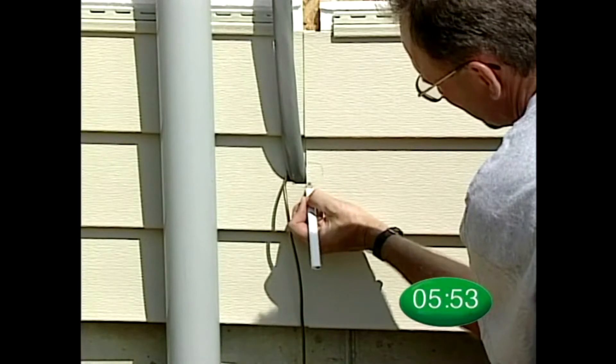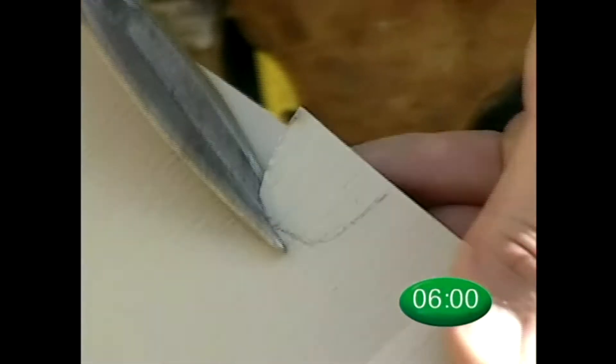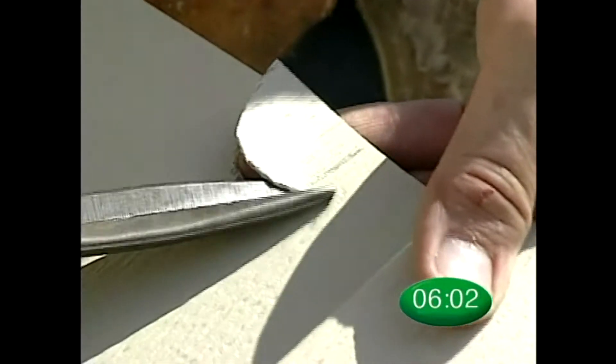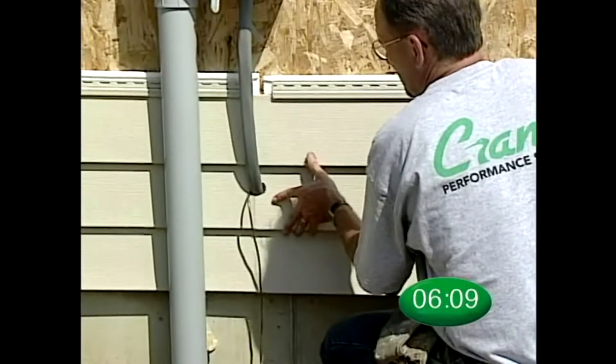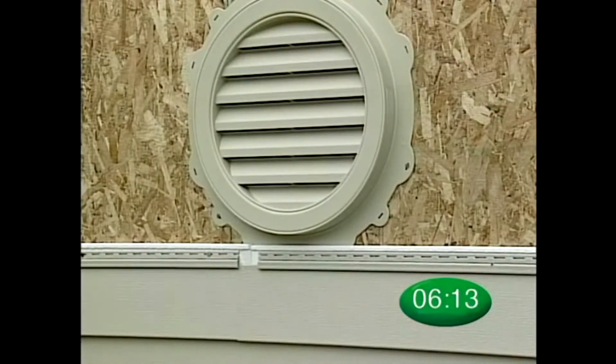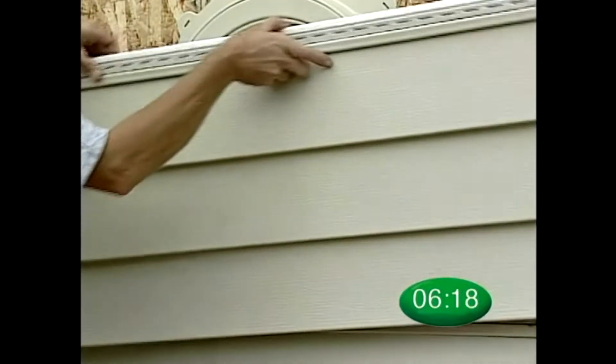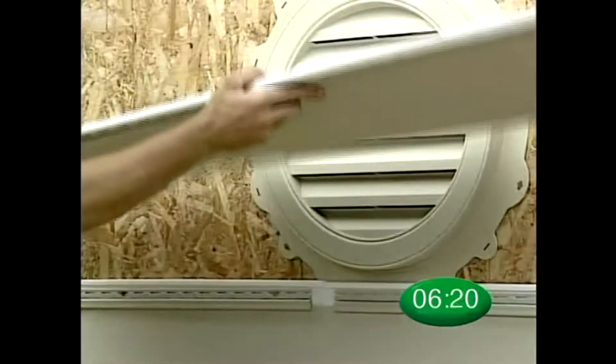If the obstacle is not J-blocked, you will want to cut panels to seam around it. Measure carefully, then cut the first panel one inch beyond the obstacle. Slightly trim the second panel to the contour of the obstacle, then simply slide the panels together and nail them up. Another useful method when dealing with J-blocks or vents is to take the panel, turn it over, position it and press it into the object to leave an impression in the foam, then cut around the impression for a perfect fit.